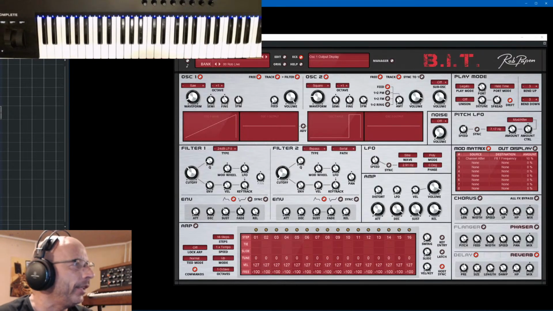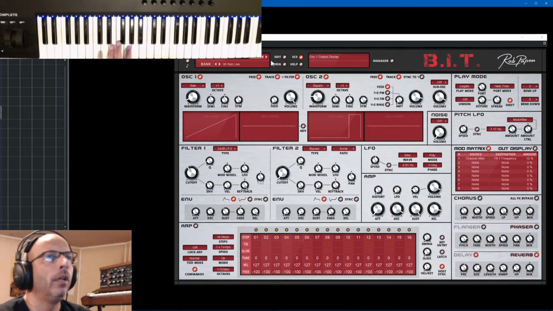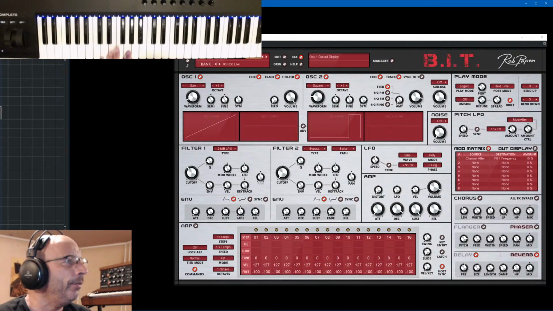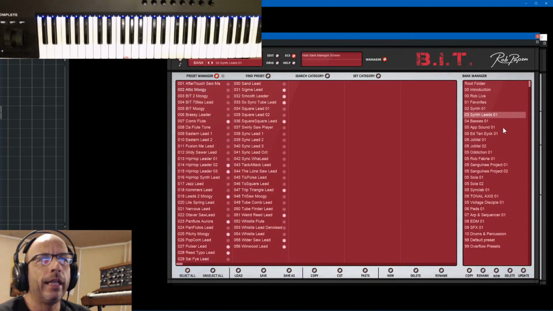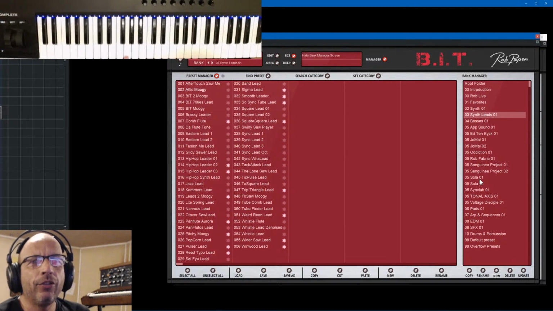What I thought about is if you have B.I.T, let's bring it down. This is a different B.I.T. And I would pick here a pad sound, so let's simply connect two tracks together, which you essentially could do with Prisma, of course.